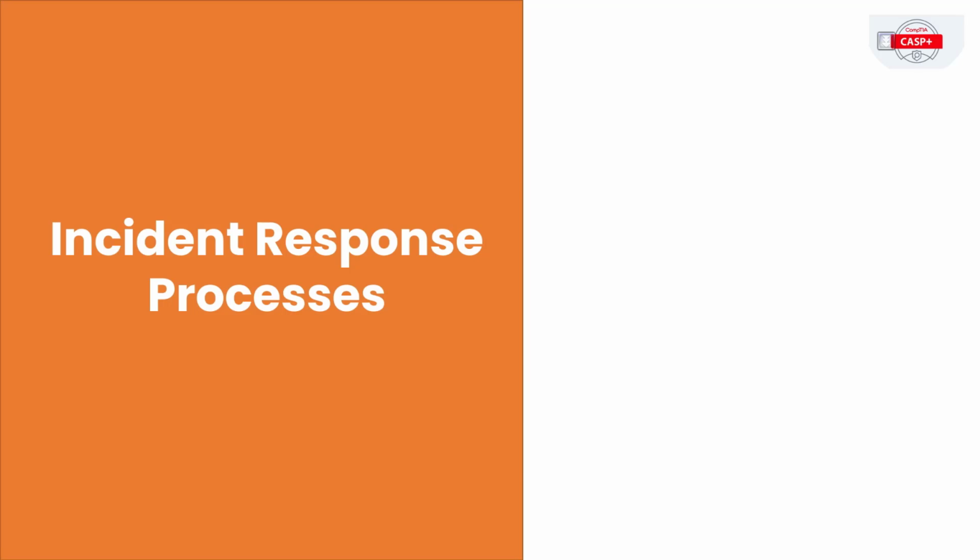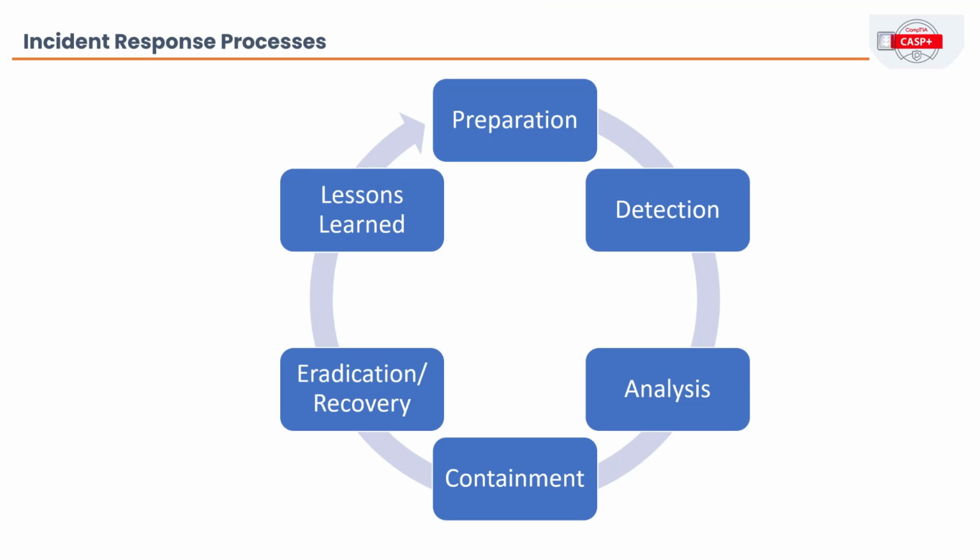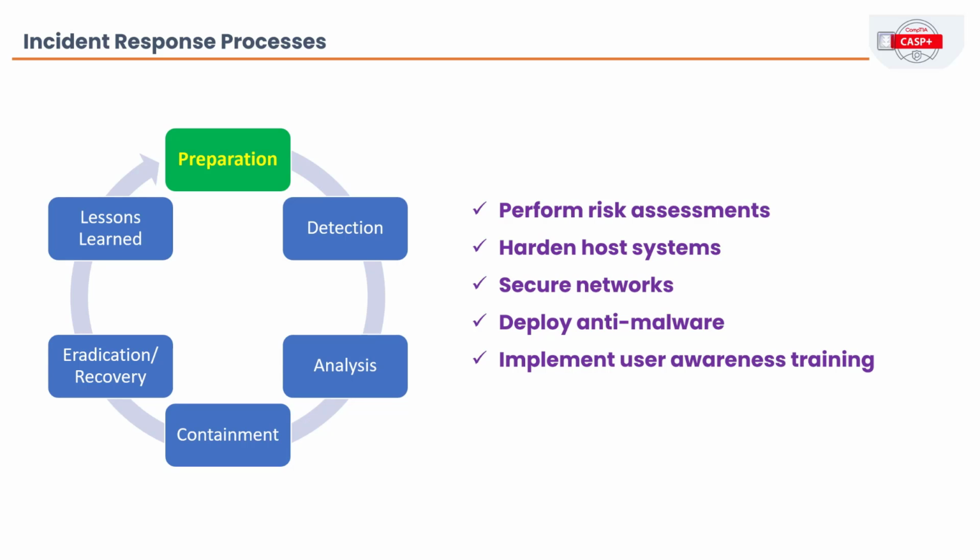Now let's talk about the incident response processes. There are actually six unique phases that make up the incident response procedure. Each of these steps is critical and needs to be finished before continuing. These separate phases are depicted on this image, which contains preparation, detection, analysis, containment, eradication and recovery, and the lessons learned documentation. Now let's talk about each of these phases on the next few slides.